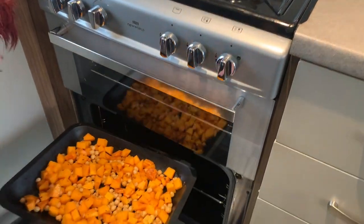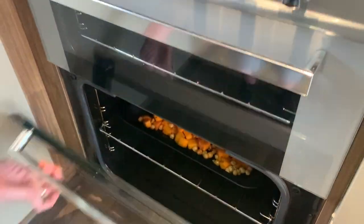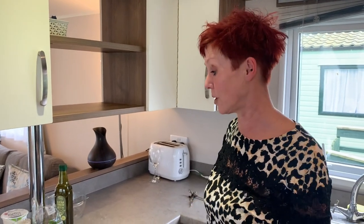So, seven, and then you go in and check them after 40 minutes. Just make sure they're not burnt. They won't be, but just make sure. Check them like that. Disturb them. Stir them. Whatever. And then we will get ready to prepare the rest.